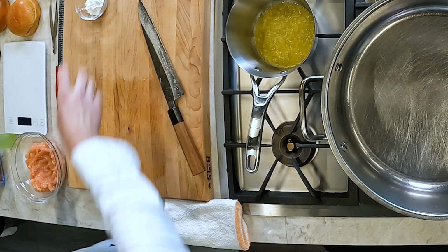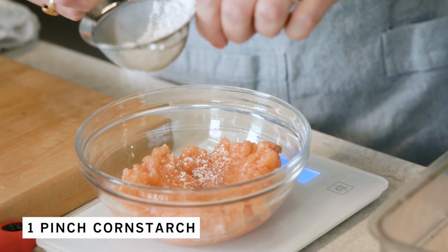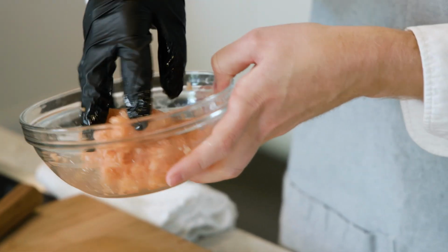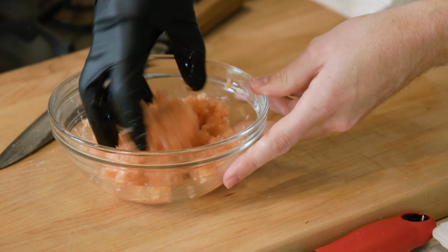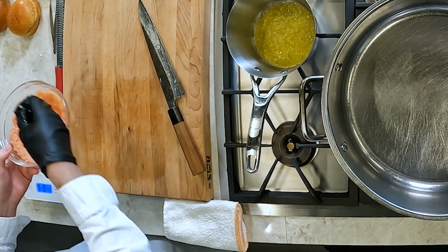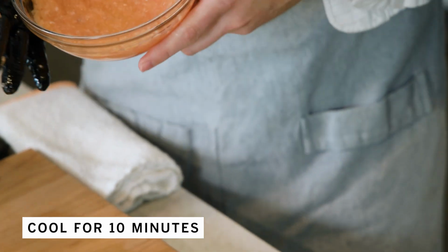Here's the mix. And what we're going to do is we're not going to season it at this point. We are just going to put a little bit of cornstarch on it, and this is just so you don't get clumps. So what we're gonna do is we're gonna kind of mix it and press it together so the cornstarch starts mixing with the fat, and press it into the sides of the bowl. And just so it cools down as quickly as possible, we're just gonna keep it like that before we form it into the balls. We're just gonna throw this in the fridge and let it cool down.